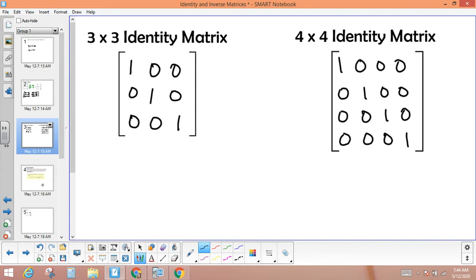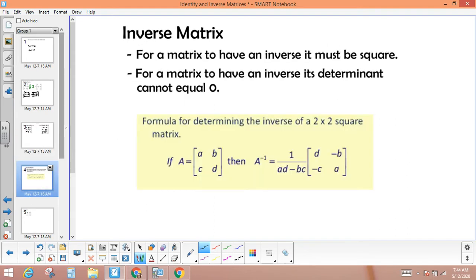Okay, so if I want to use that concept, we can find inverse matrices also. And it's going to come to pass at the end of this lesson how the identity and the inverse interact. But we know that if we multiply something by its inverse, or if we do two inverse operations like multiply and divide, then we get 1, or we get the identity. So that's going to come into play on our very last example.